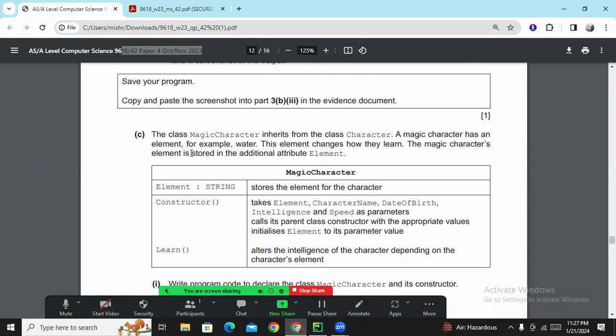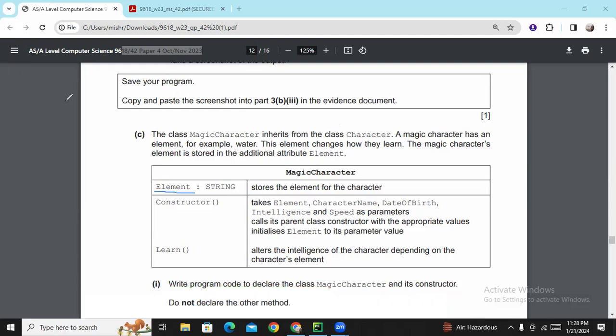The element is stored in an additional attribute called element. So the new attribute is in the child class MagicCharacter, and Character is our parent class.